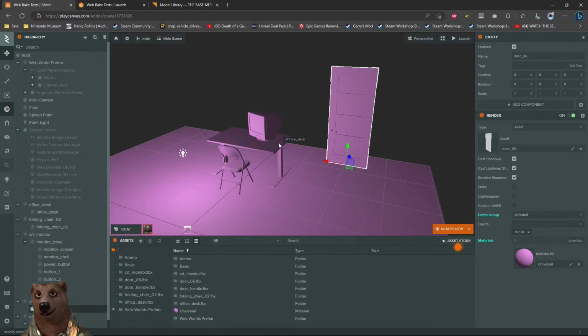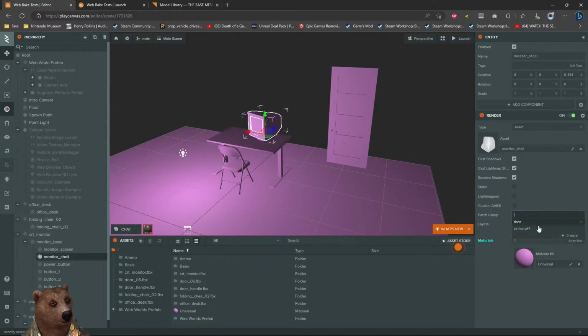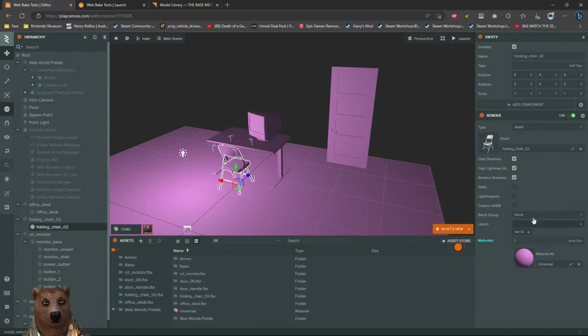Then you have to put other things onto that batch group. We'll call this pink stuff. And they at least have to be sharing the same material.